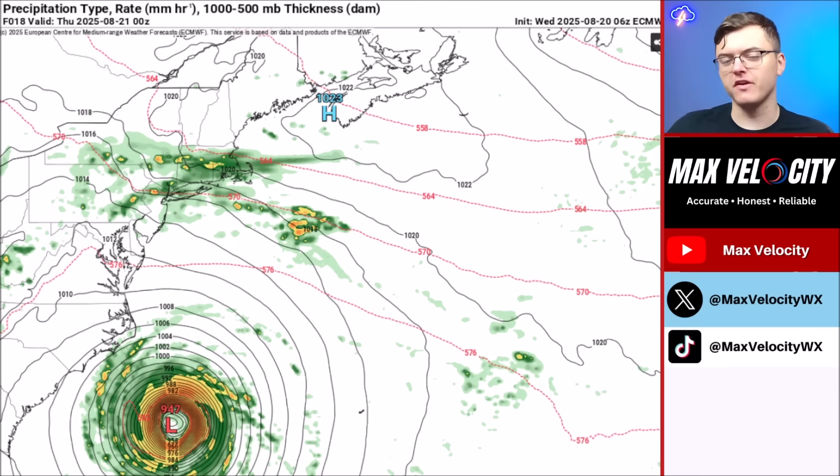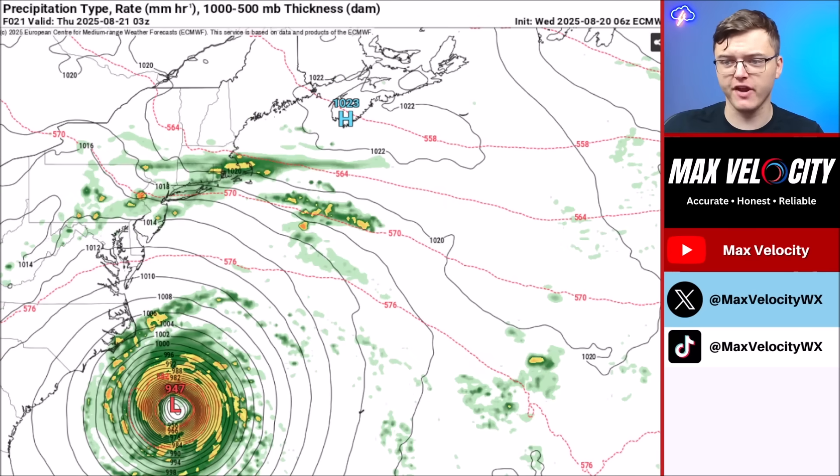Looking at the timing, Wednesday night Hurricane Aaron will be making its closest approach to North Carolina. Some outer bands will likely reach Cape Hatteras and nearby islands, which is why mandatory evacuation orders are in place. The strong winds will push high waves toward the coastline, causing potential beach erosion — which we're already seeing — and we are anticipating the potential for significant storm surge.